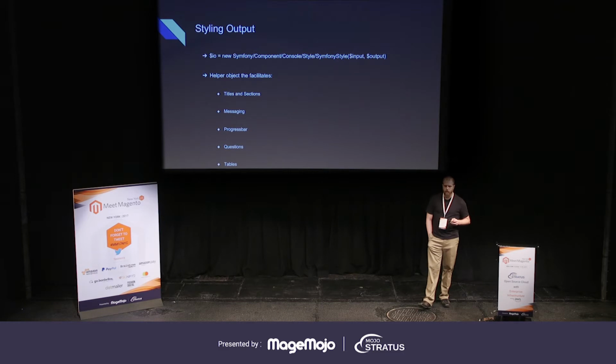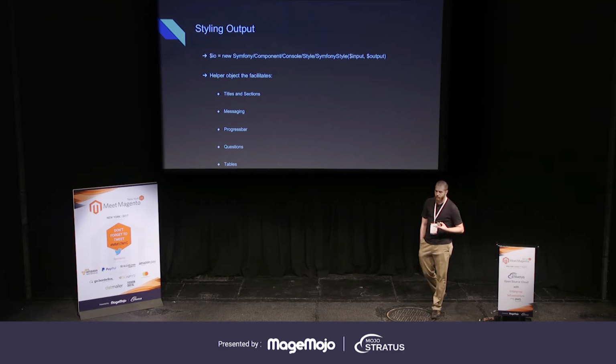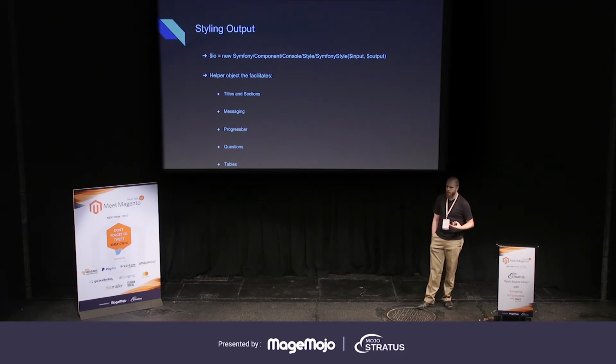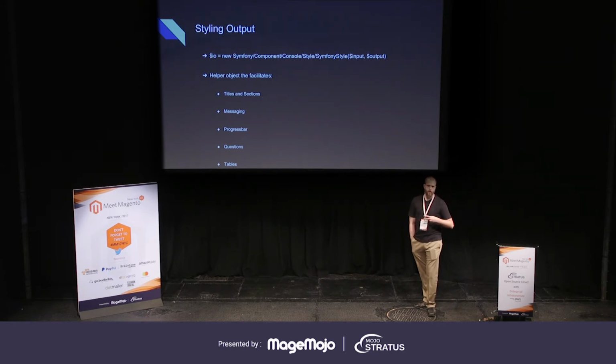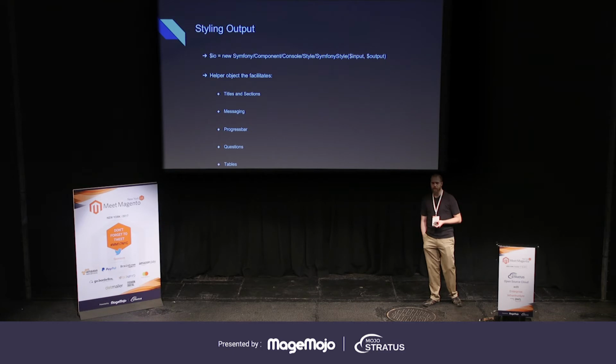So with styling the output within Symfony Console, there's a Symfony style object. You're able to use this object to help facilitate building titles, sections, and messaging. Progress bar is actually built into this, so you can build a progress bar that will step through. You can set a max number for the total, and from there you can step through it. So let's say you're downloading assets for the website. You know that there are 5,000 pictures that have to be downloaded into the site on a migration. You can set the max number to 5,000 and then progress through it, step by each picture, or step every 10 pictures, or however often you want, so that your user can see that your command's still working and you didn't just freeze and they're staring at a dead console.